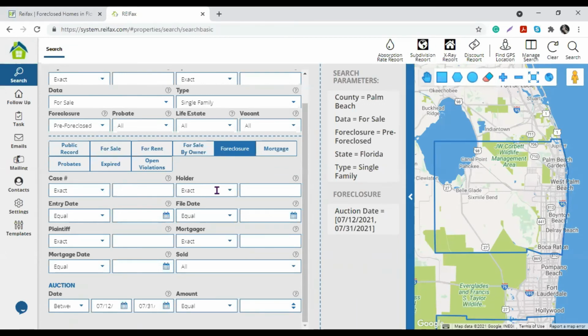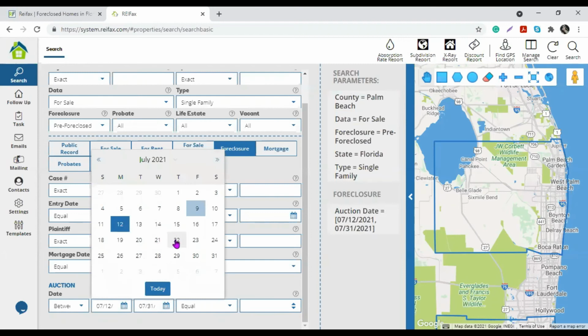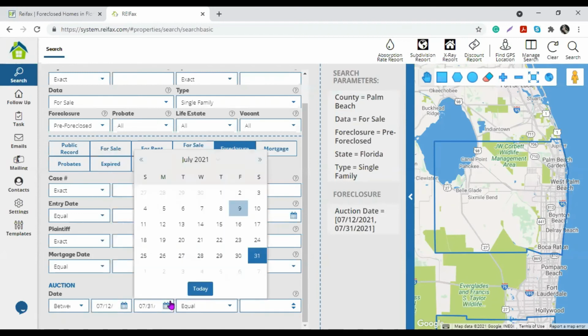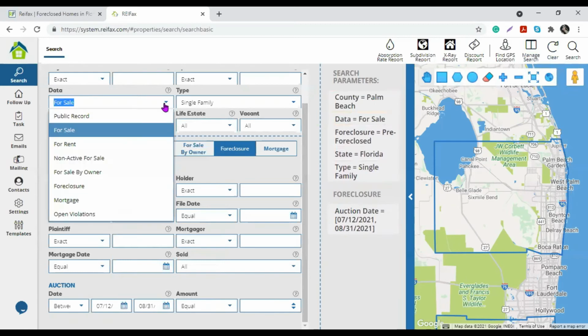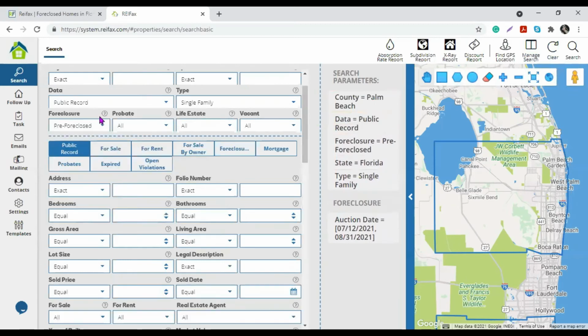So again, this is another search that you can do really easy for properties that are going to be auctioned. If you want to select maybe the ones that are going to be auctioned from now, Monday, until maybe the last day of August, then you will find more. For these ones, remember I selected for sale, but if you also want the off markets, then you just select for records.